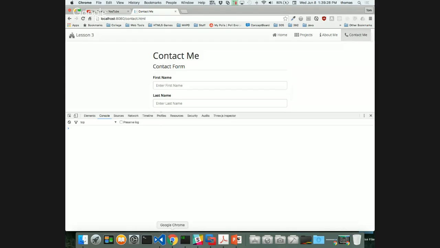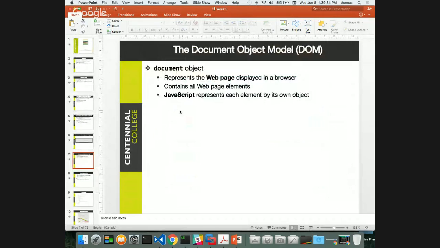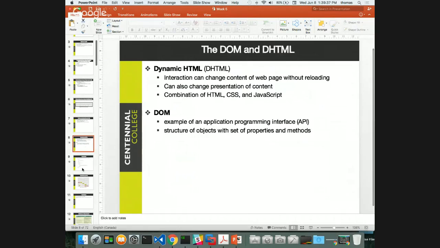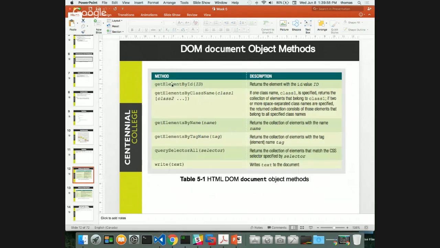No, I'm showing you one way, right? Because this lesson this week is all about the DOM. And the DOM, just to go back to answer your question, is this node list, right? So I've got my document. Underneath my document, I have my HTML node, and that's the parent of the head and the body. Then inside there, I can traverse the DOM by different methodologies. The one we've always been using is getElementById. But now, today, we use getElementsByTagName. But there are other ones. getElementsByClassName. getElementsByName, and it says it returns the collection of elements with the name, because name is an attribute, right?